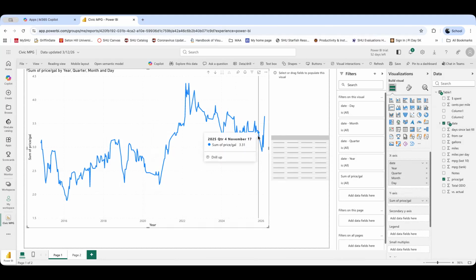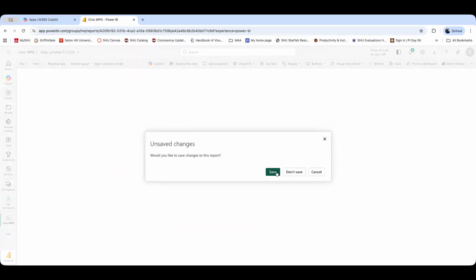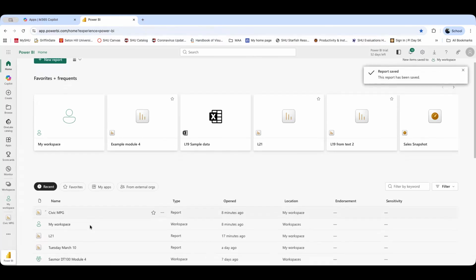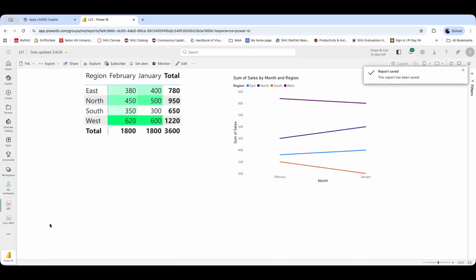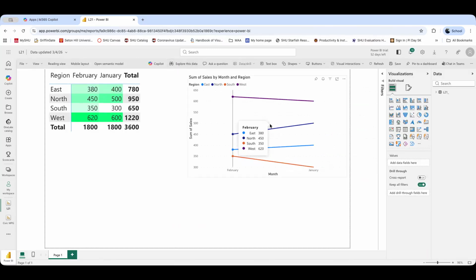I chose this set of data so that I could try and do some longer term analysis. If I go back to our L21 data, if I try to do some analysis on this line chart, it's going to fail.